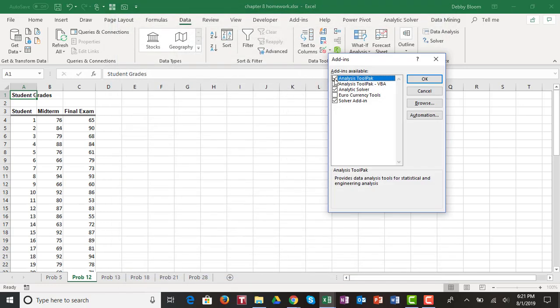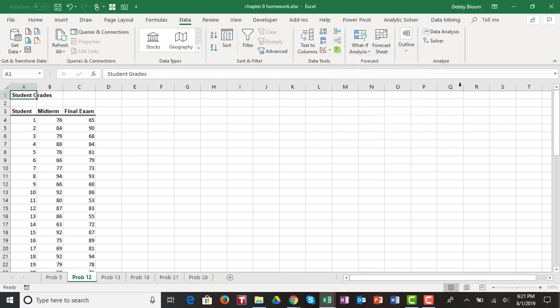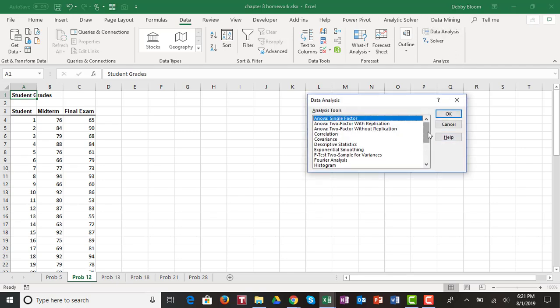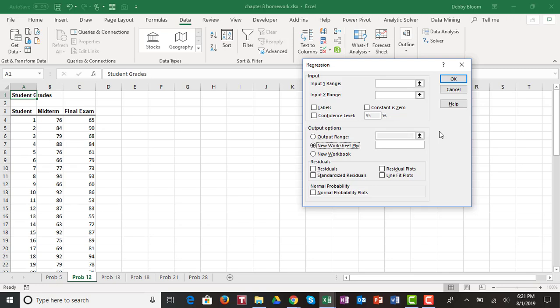And make sure that your Analysis ToolPak is checked. Then click OK. You should be back at your Data ribbon. Click that Data tab and click that Data Analysis tool in the Analyze group. We're going to scroll down until we see Regression. Single click Regression and click OK.